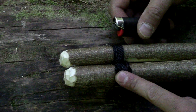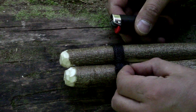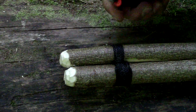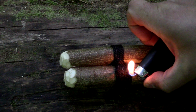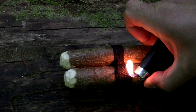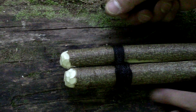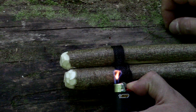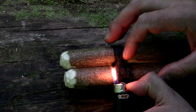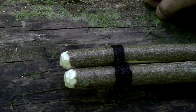On these tails right here, you have a couple of options. You can put an overhand knot inside them and then cut the excess material off, or you can simply take a lighter. Heats up and melts like paracord. Just push it back on itself. Just like that.